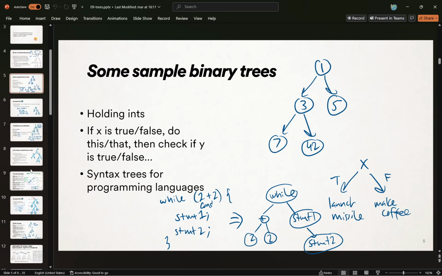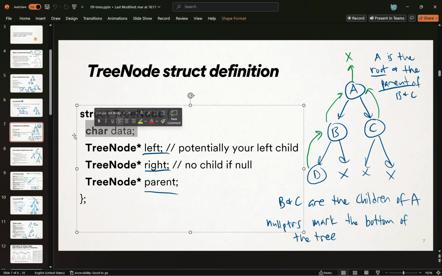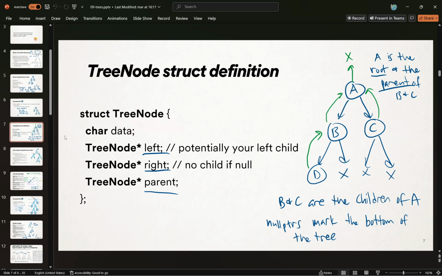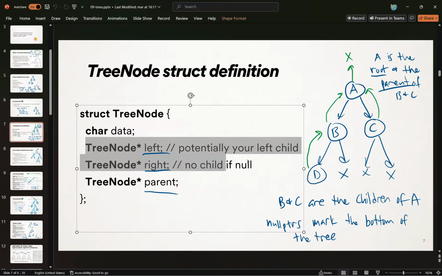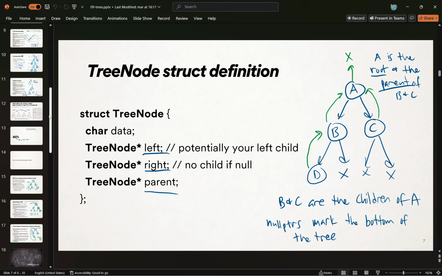You can also deal with parent pointers, people above you. Where did I draw that? Here. And so this is our struct definition of a node in a tree. This will depend on the kind of data you have. So maybe this could have been a templated kind of struct. That would totally work. But as far as pointers go, you have a left, a right pointer, and then potentially a parent pointer if you want to use that. Usually it's useful to have, but it complicates insertion because then it's another pointer you've got to worry about, right? So we will get to that.